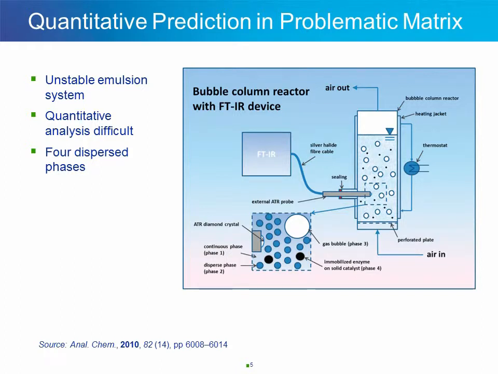This publication addresses solving a complex analytical problem imposed by the nature of the reaction matrix. Quantitative analysis in unstable emulsion systems is problematic, and common offline methods such as GC, HPLC, or titration can be highly inaccurate. This is largely due to the difficulty in getting a representative sample to analyze, as there are 4 phases present: solid catalysts, 2 immiscible liquid substrates, and a gas phase. In addition, the handicap of high viscosity often factors in as well. To overcome these fundamental limitations, real-time in situ FTIR was identified as a potential method to improve accuracy in predicting absolute concentration.